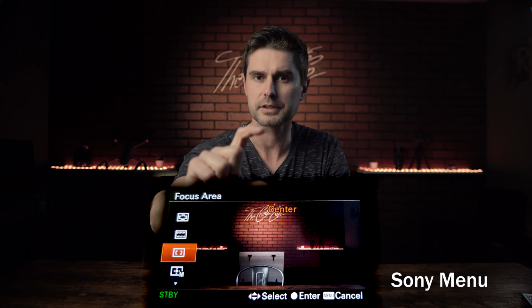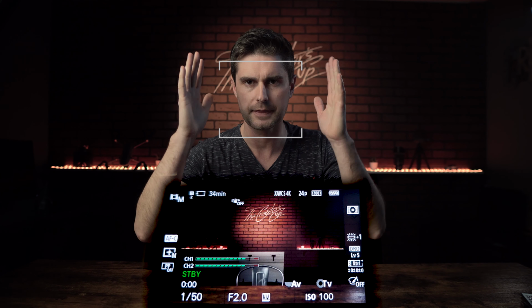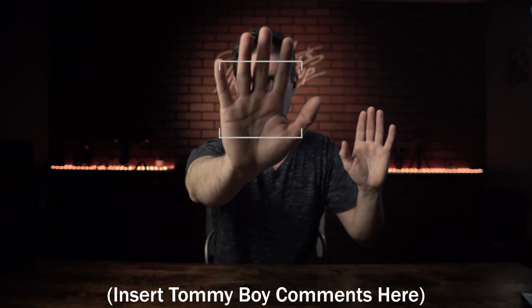on the person's face. So when we first started, we actually just had it on center, and that works, but the problem is it would adjust for my chest moving in and out if I was moving my hands, which in the first video I did way too much. We went over that. So we went into our settings and manually moved the focus from the center point up to our face. So the camera would always focus on this area right here and not over here and not right here, but just right in the center.